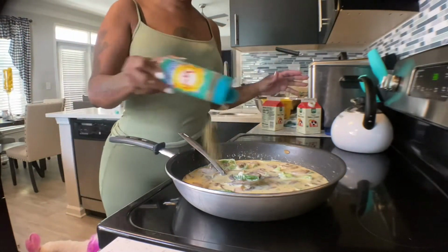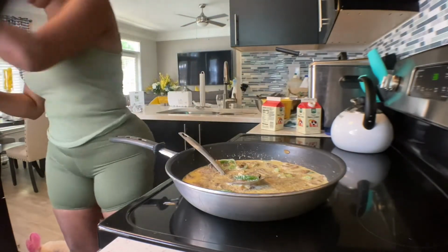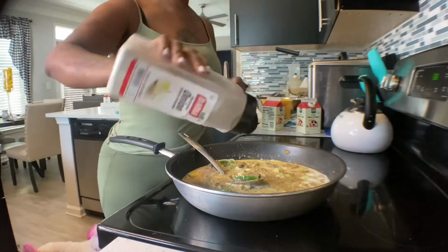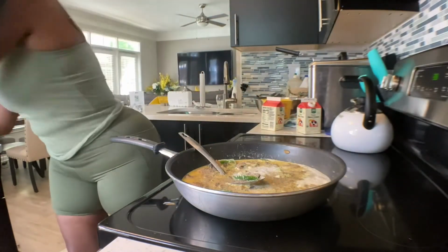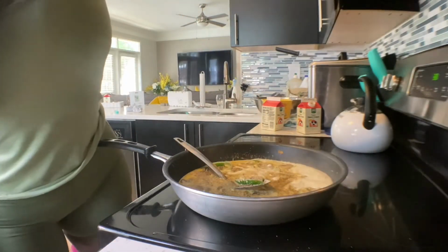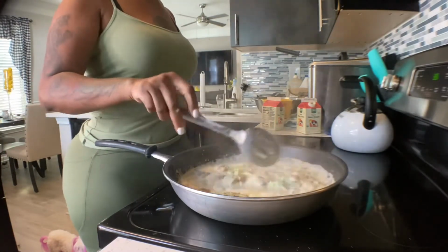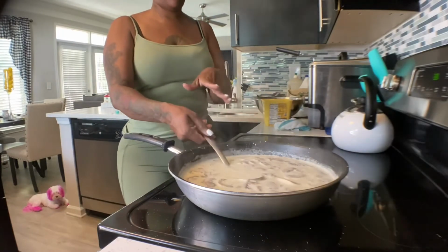But we're going to season this with Mrs. Dash, black pepper, complete seasoning, onion powder, Accent, seasoning salt, and garlic powder. Let this come to a boil, and then we'll come back.